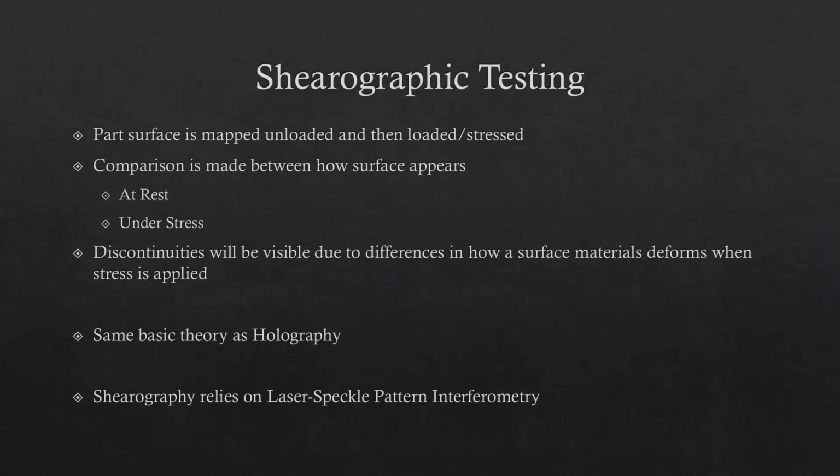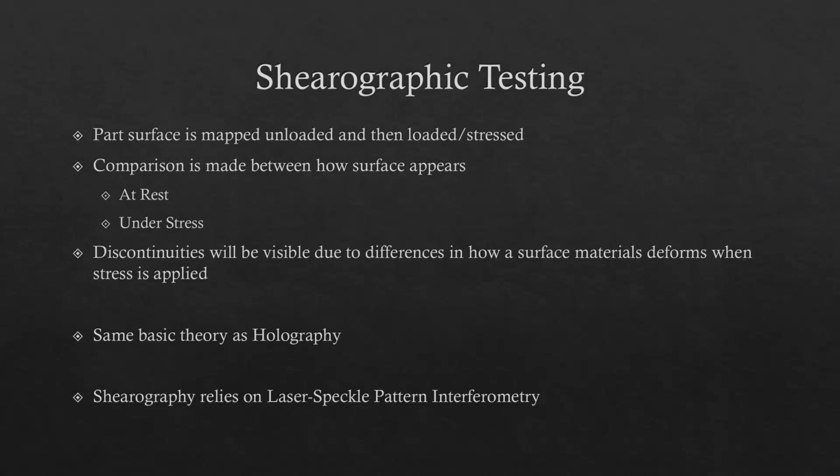The second one I talked about is shearography, so shearographic testing. And this is very, very similar to holographic testing, in that we are doing the same basic process. The part has to be mapped, and we take a shearographic image of the unstressed part, and then we take another one where it's loaded or stressed. And the stresses we use are the same types of stresses that we used for holography. And again, the comparison is made between how it appears at rest and how it appears under stress.